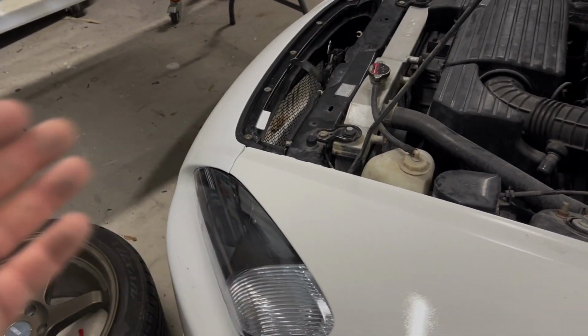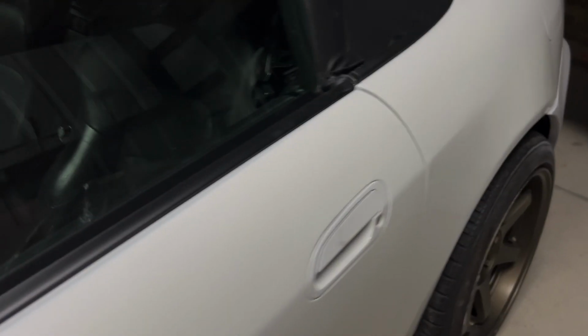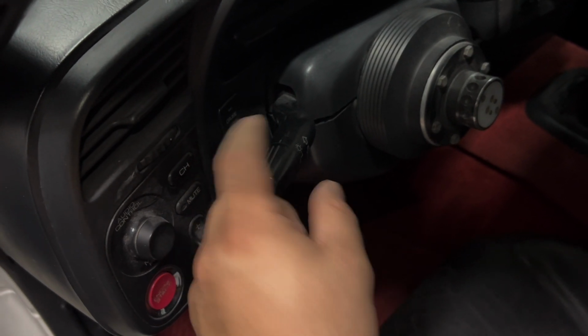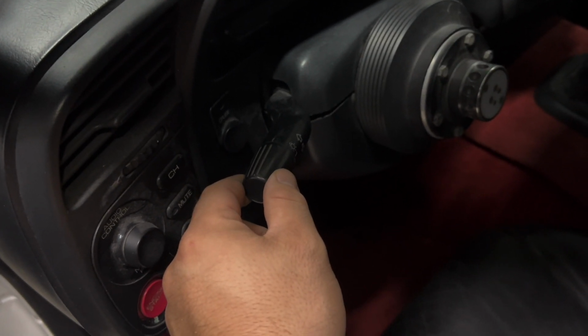So I'll show you right now. When the switch is off, obviously it's going to be off, right? So that's not what I mean. I'm going to go ahead and show you how this would work. So this is the first turn. This would be just the fog lights on their own, so pretty much day running lights.